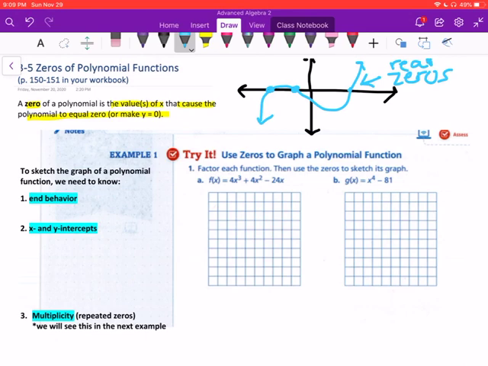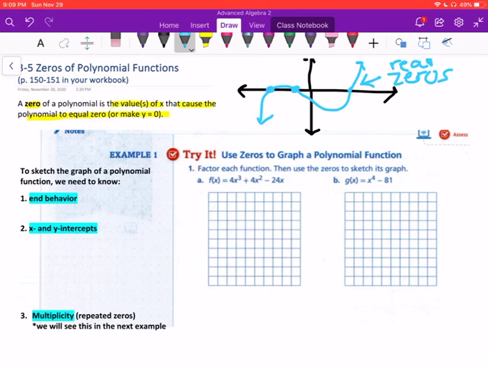But today we'll talk about what those real zeros look like and how I can use those real zeros to do things like sketch graphs, solve inequalities and interpret word problems. So first of all, let's talk about how I can use the zeros to sketch a graph.